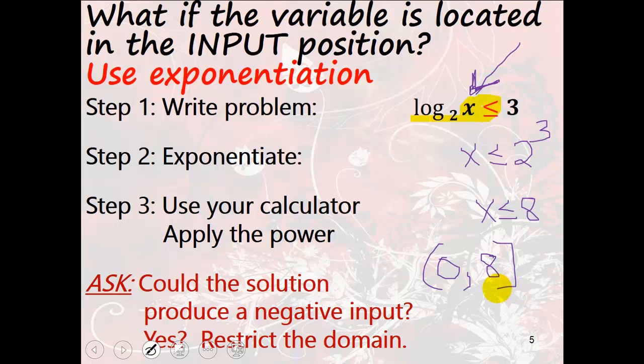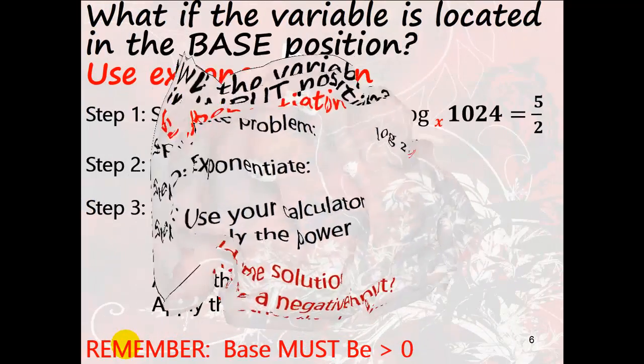All I did was restrict the domain. I just said x has to be greater than 0, and basically I added it right on here. x is greater than 0. It's just reading it backwards. All right, you try your video question and then mark down any questions that you might have.